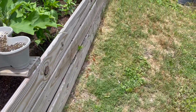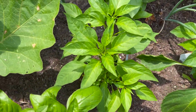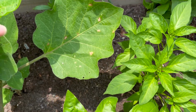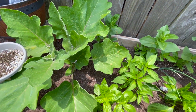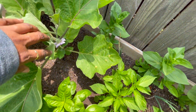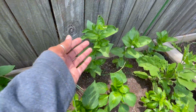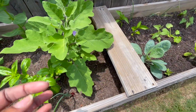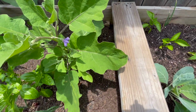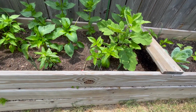My eggplant has flowers on it. So hopefully we'll get some. Let's see, one there. A few. There and then my zinnias all have buds, and this eggplant as well has a flower on it. That's the first flower. I think I'm gonna cut the leaves from the bottom of those too.